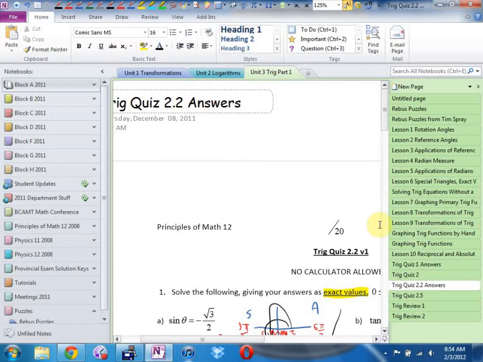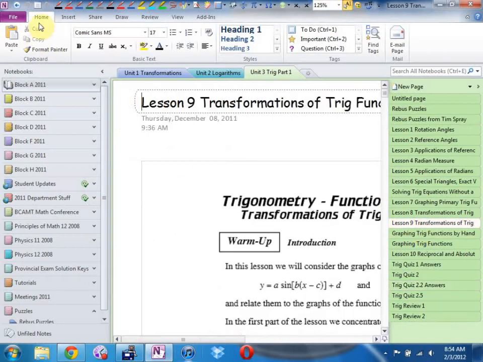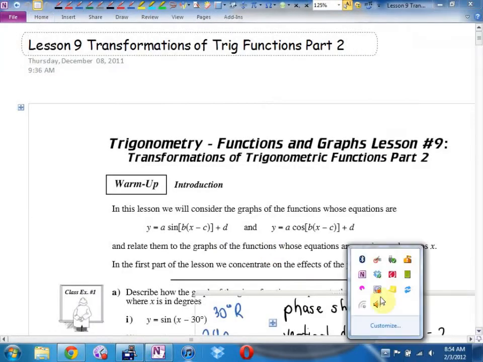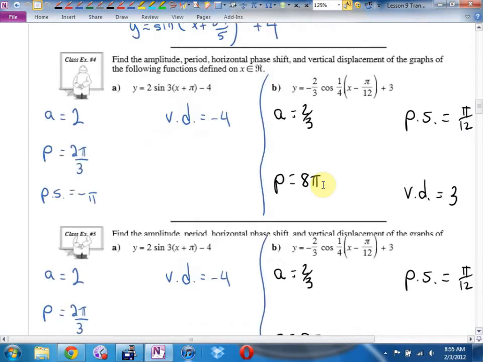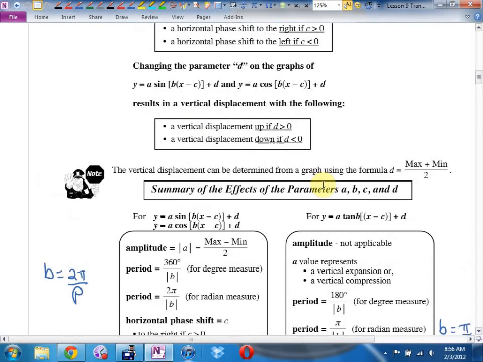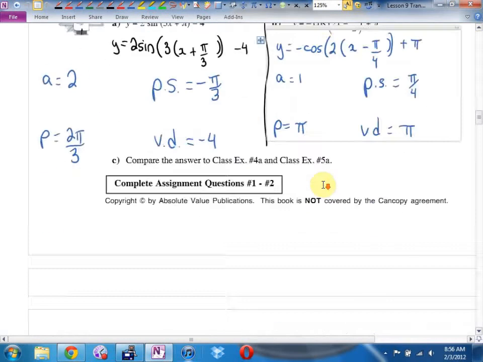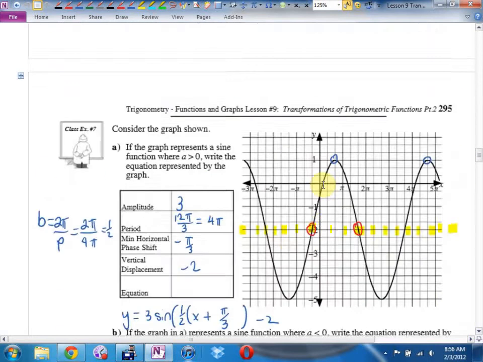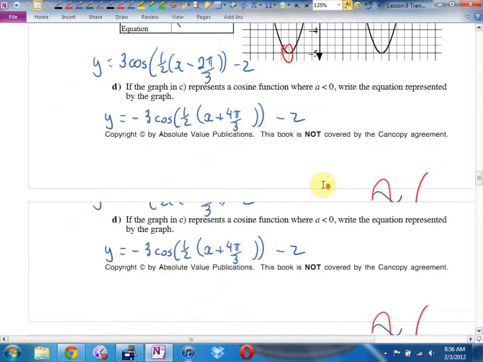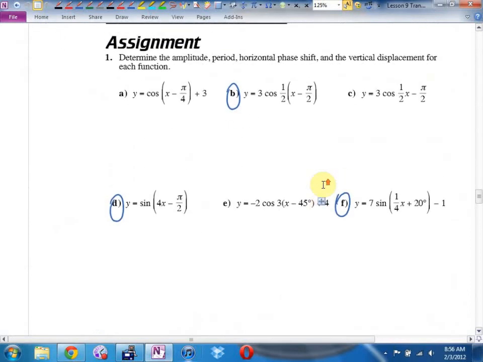Hey, can you open your books, please, to the homework from last day? We finally did all of our transformations of trig functions. And you'll notice I haven't done much on tangent, haven't looked at all at secant, cosecant, and cotangent. We will, but all of those behave strangely. You gonna be okay? You sure? I'd be happy to scare you to try and get those, but you know. Page 296, any questions from the homework that you would like me to go over?